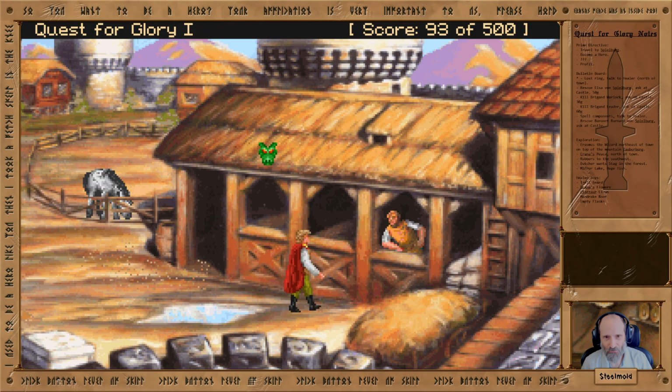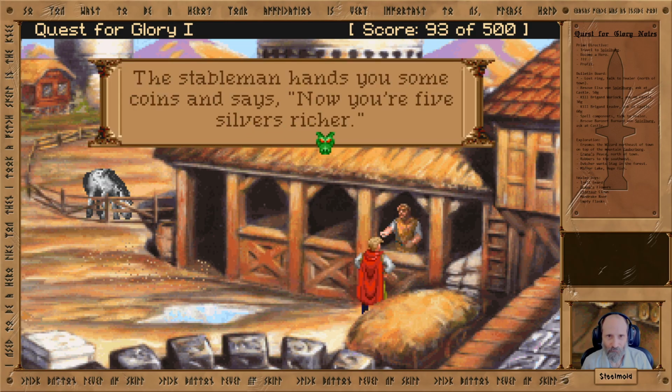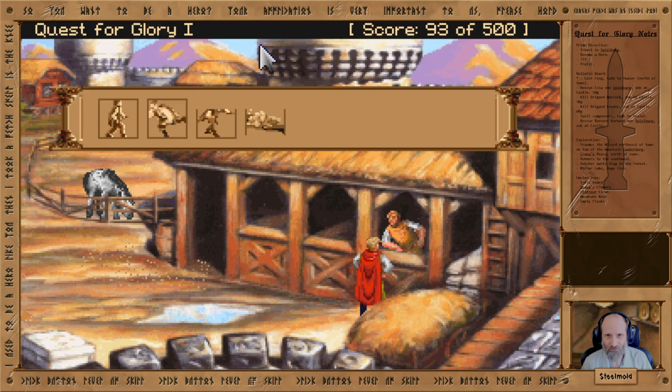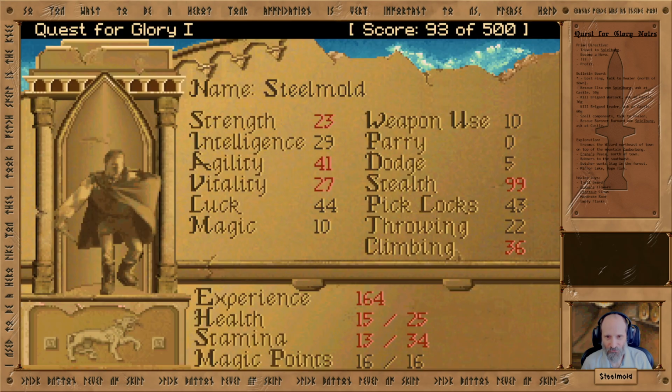Okay, come on over here. The stableman hands you some coins and says, now you're 5 silvers richer. Only 5 silvers? Yeah. We should get some strength out of that. Yeah, we got a little bit of strength and probably some vitality as well. Look at that. Our stealth is at 99. It's almost at maximum.